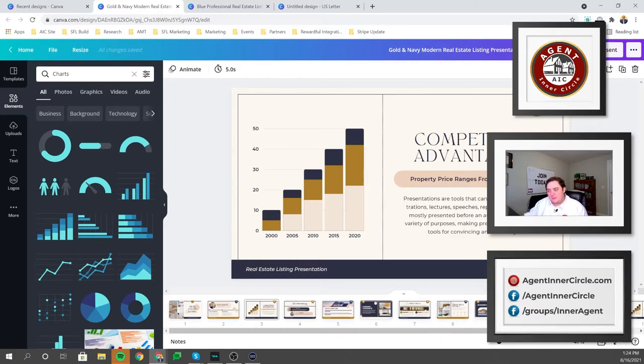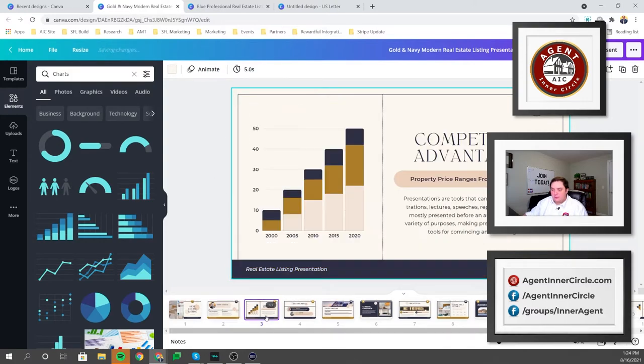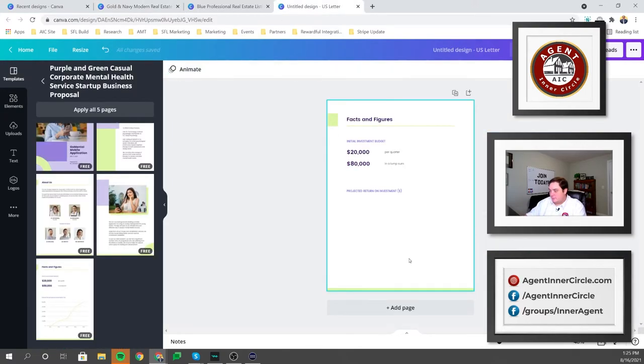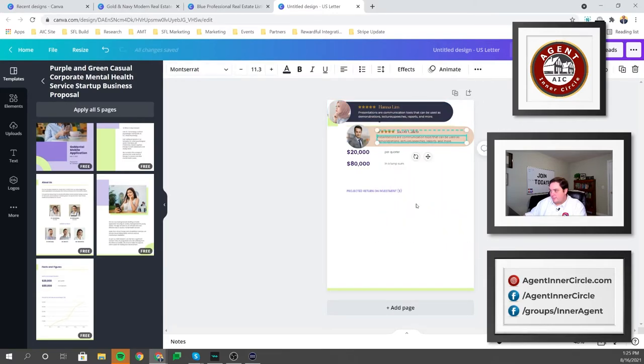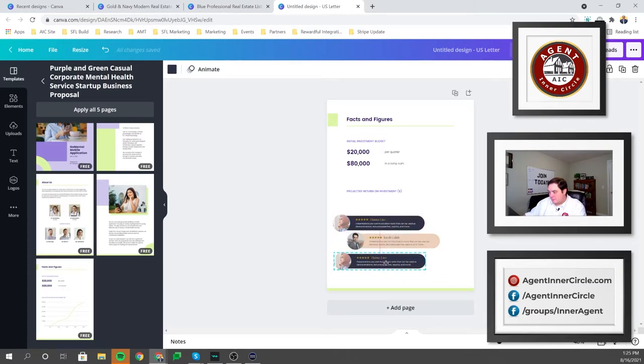The other great part here is these templates set up most of the other items that we've talked about inside of what you want to include in the listing presentation. So a little bit about your background, options for some competitive advantages and charts, testimonial options built right in. So again, all of these items can easily be swapped over. Right into here. And if you want to create some extras, you say, right? And you're ready to go. Now you can create an entire sheet of testimonials that looks, feels, works exactly like your listing presentation.